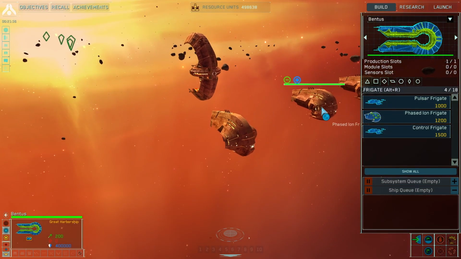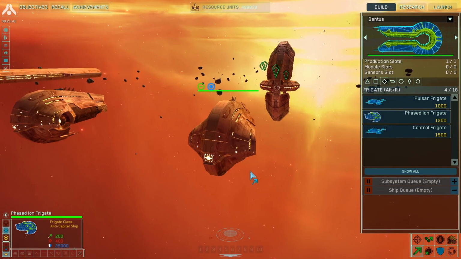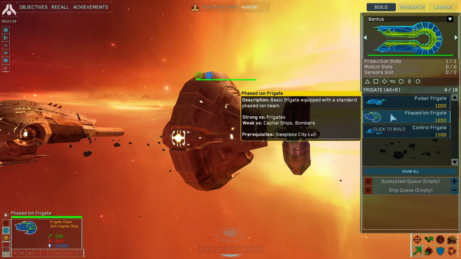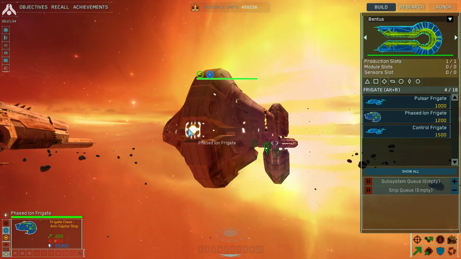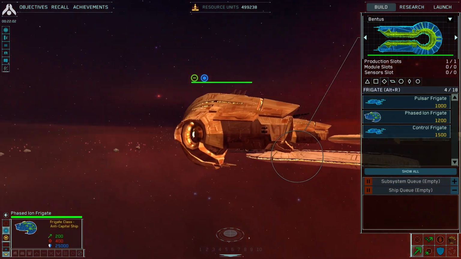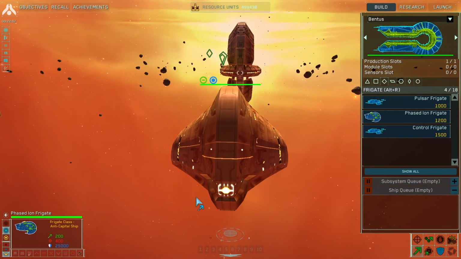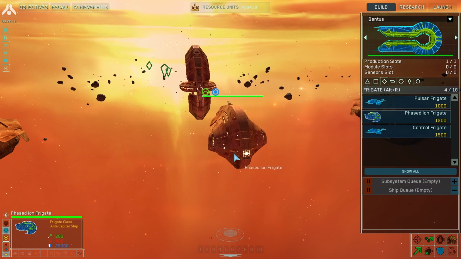And then next we have the phased ion frigate, which has the phase ion beam that the Bentusi uses in Homeworld Cataclysm, making it extremely effective against frigate class ships. And that's about it. I believe the beam comes out in front, kind of just like how Bentusi has all of its beams in the front too. So this guy is very effective against other frigate class ships. Doesn't have the firepower to take down capital ships though. So he's only good against frigate versus frigate combat situations.